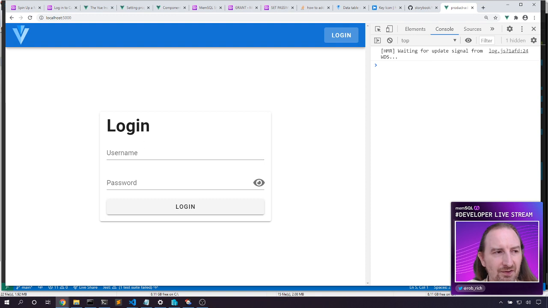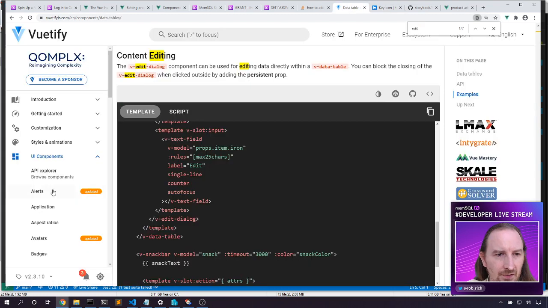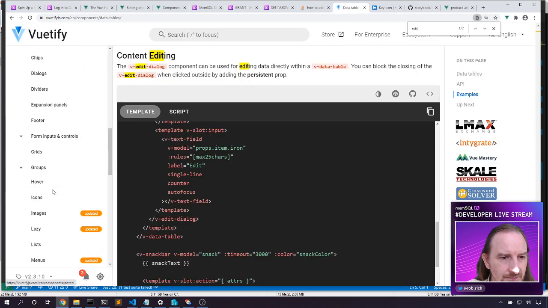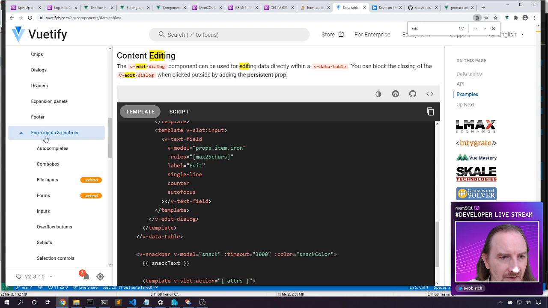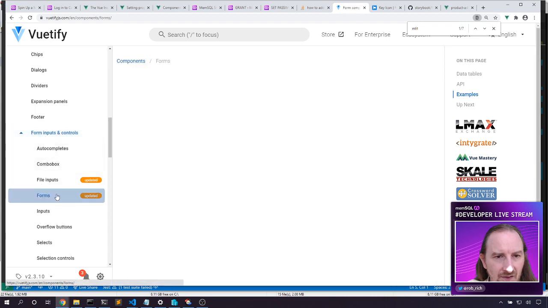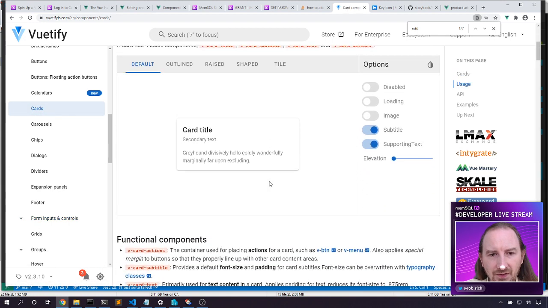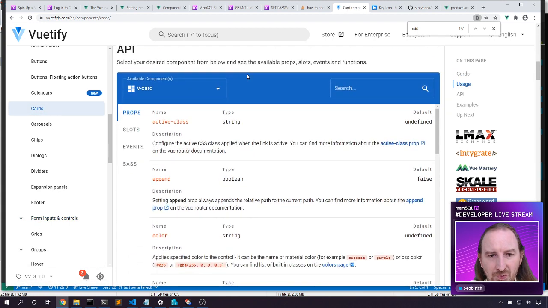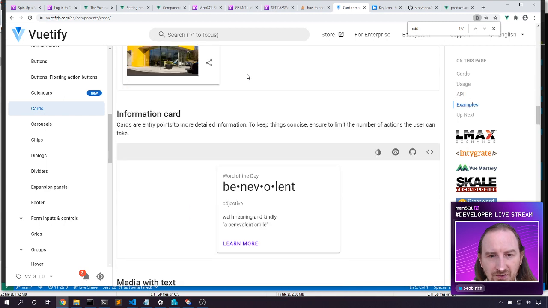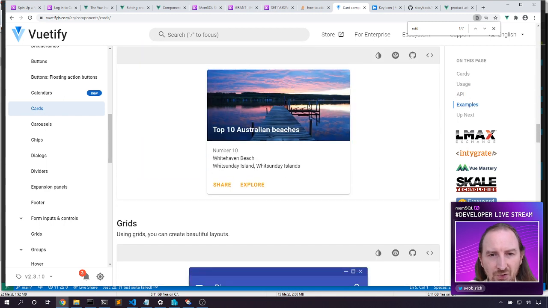Oh, one of the things that I thought was kind of cool was in their example of the login, they had a little bit different title. So I'm going to grab this from my notes here. Forms. No, it was cards. Cards. They had this, which was kind of the card that we were using, but then they also had a card that had a picture above it like this.